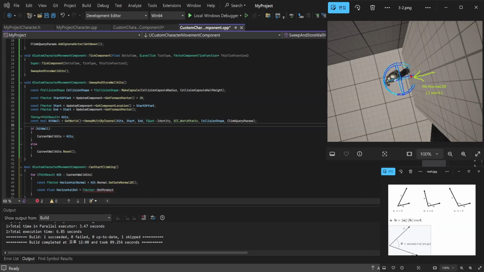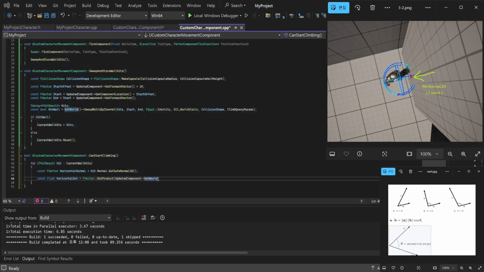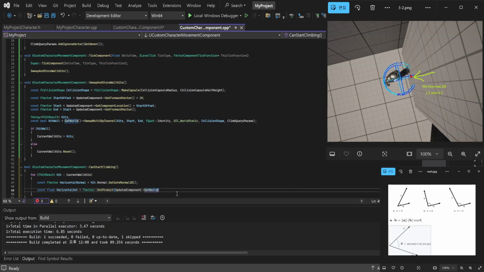Update our custom character movement component, GetOwner's GetActorForwardVector. Yes, the dot product of the forward vector and the negative horizon normal vector.